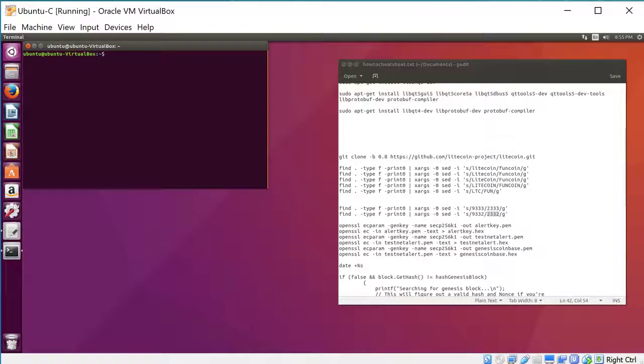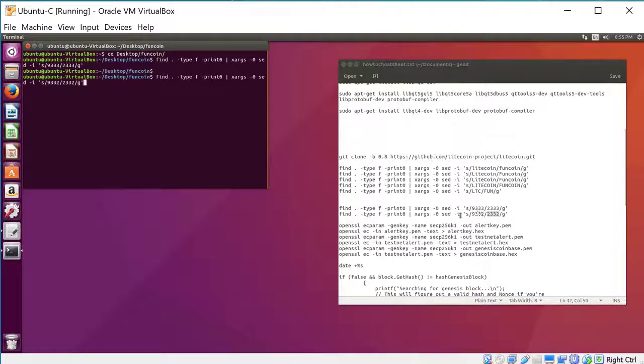I can just navigate on over to my coin's directory. You want to enter it in here, and it's going to go at it. Also, if you're wondering whether or not these strings of numbers appear anywhere else in the code, I looked. They only appear with respect to ports, so you're not going to break anything by entering this, which is always good. And moving on, the next thing we're going to do is change the public address identifier.